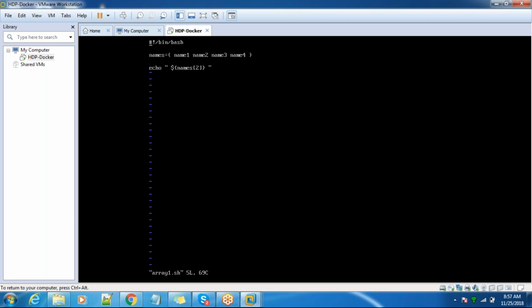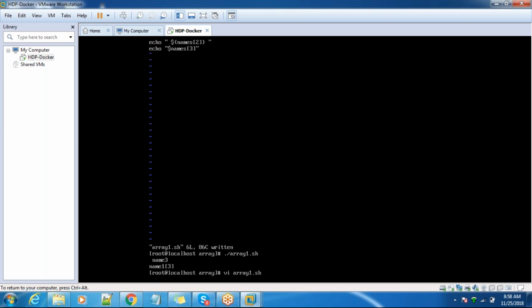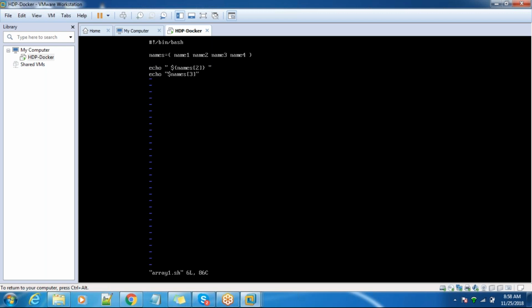You should note this down, because if you are familiar with other programming languages, following that syntax might cause an error. Here, the dollar followed by the variable is resolved first, and then the index also gets printed. In order to avoid that, we use curly brackets around the name and index, so that it takes that particular value. And if I want to print the element at the third position, I can use echo dollar names of 3. If I do it just this way, it will print name1 of 3. You can see, right? Here also I need to use curly brackets to avoid that.